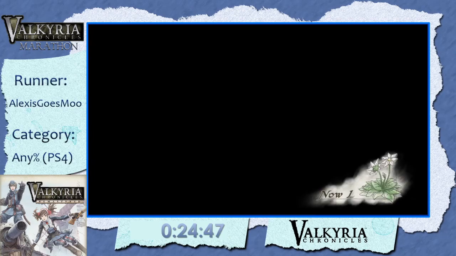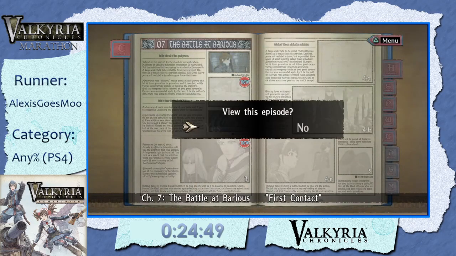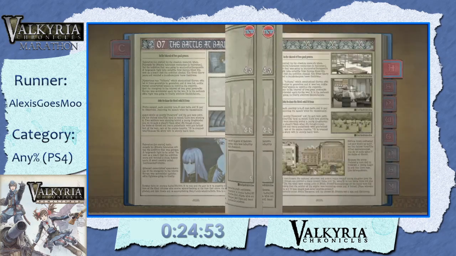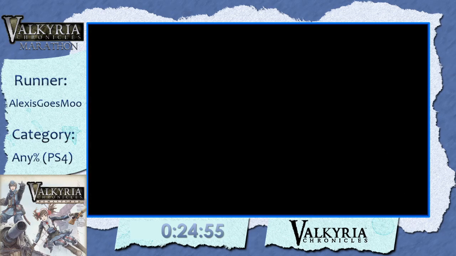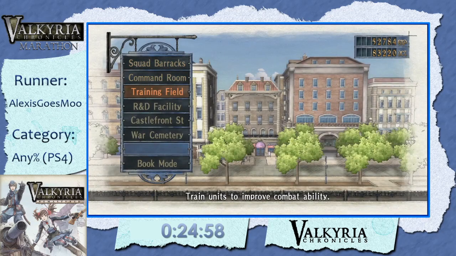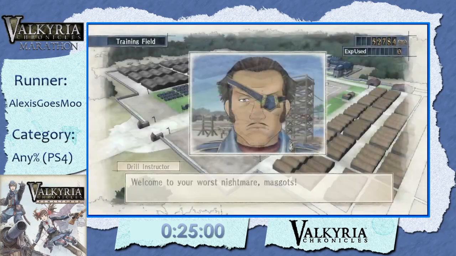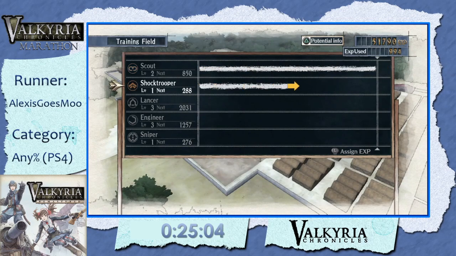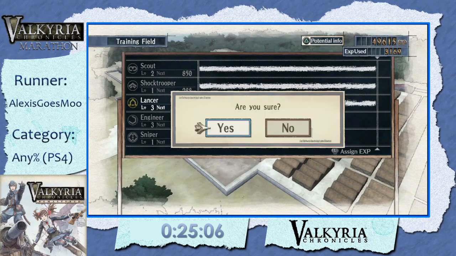Yeah, so this mission is particularly terrible. Alexis is going to do a lot of preparations in the base. You absolutely need to. And the reason we're going to be leveling up on a whole bunch of stuff is it saves a lot of animations.